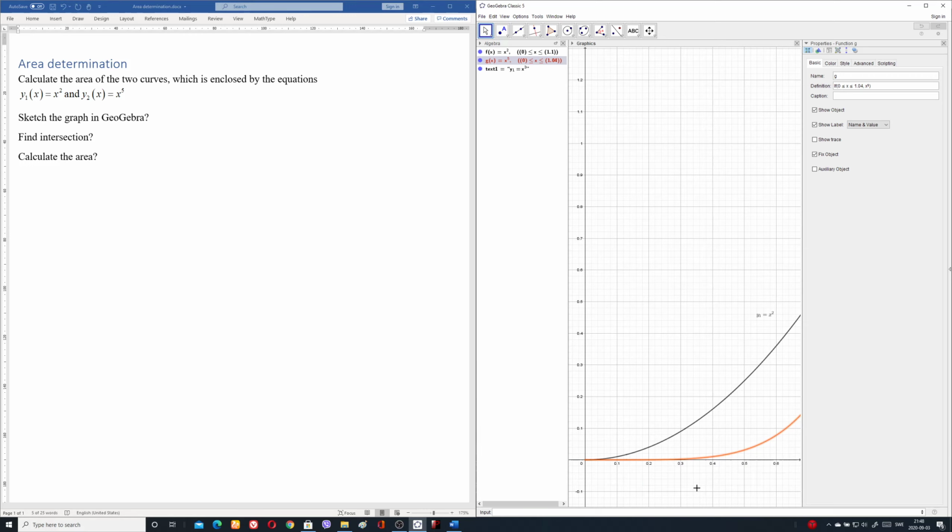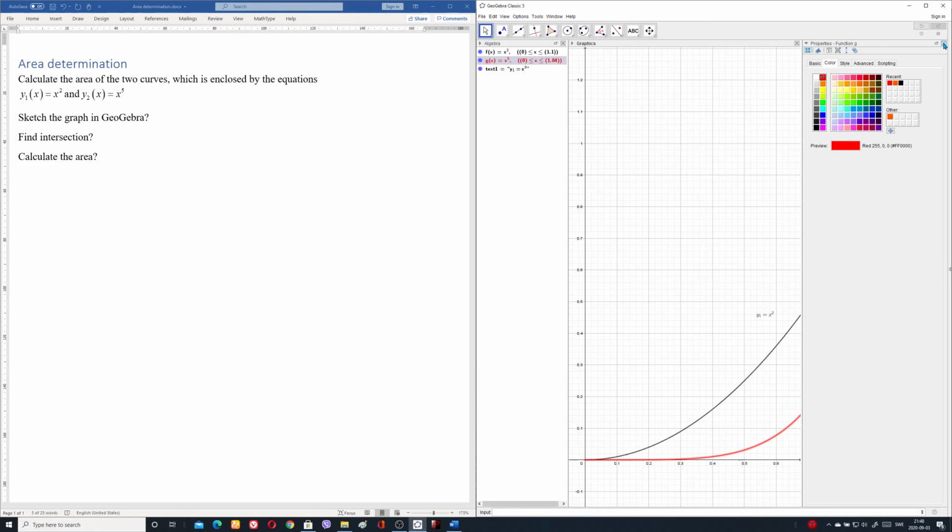Just hit show label. Okay, so now let me change the color of this equation. I will take the red one. Okay, I'm happy with that.